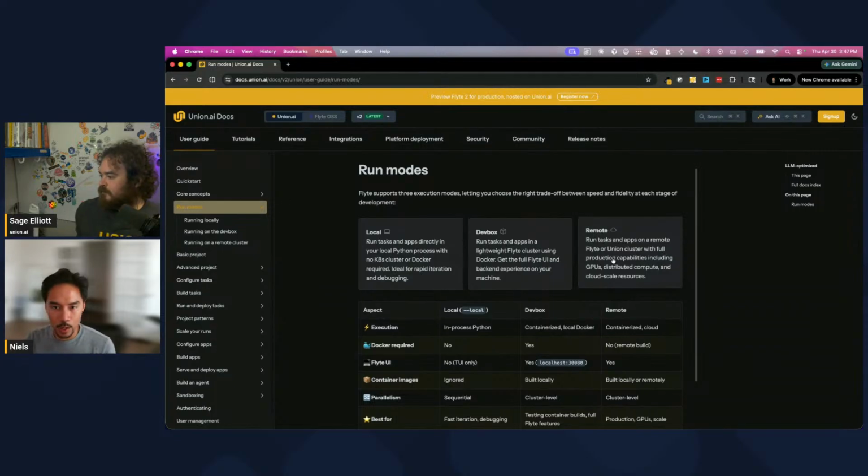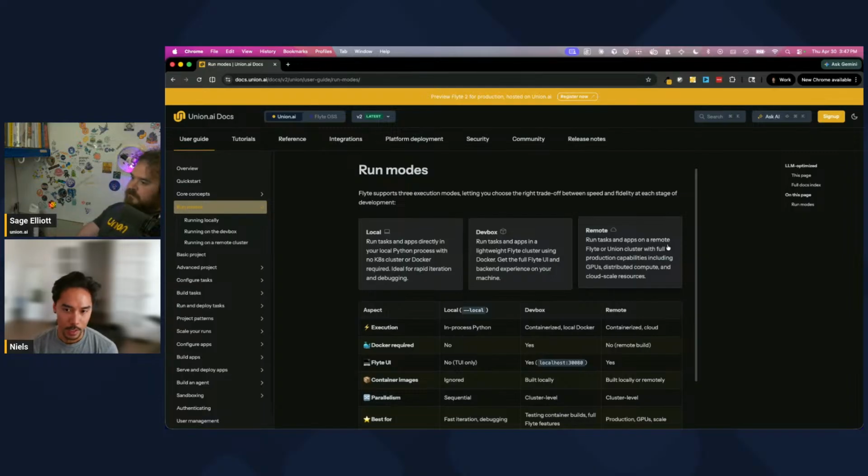And we're going to eventually have a multi-cluster story in open source. The thing we are going to GA with in June will just be single cluster. But eventually you'll be able to host a Flyte cluster on AWS or GCP or in different regions, depending on your organization's security and data governance posture.